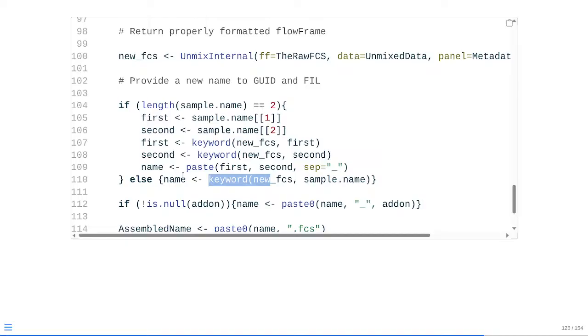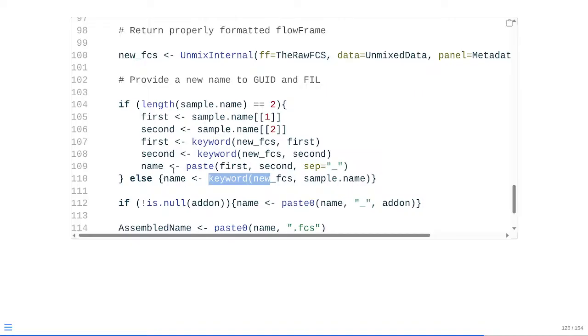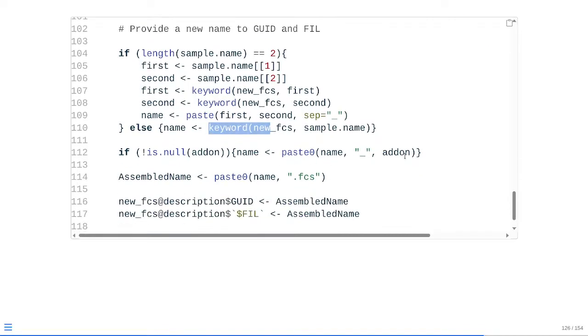Vice versa, if we provided two keywords that we want to use in the final unmixed FCS file name, it breaks that process into separate components and then just pastes them together, putting a little separator of the underscore at that point. Ultimately, regardless of which path is taken, you'll end up with a new name. This name is then appended with the add-on so that the unmixed component is present.